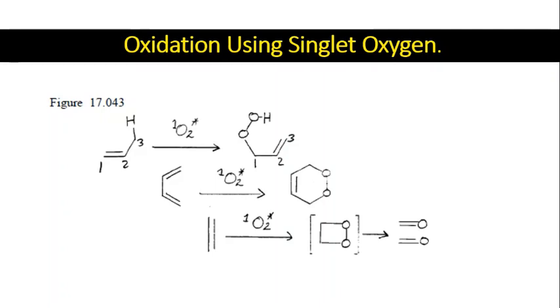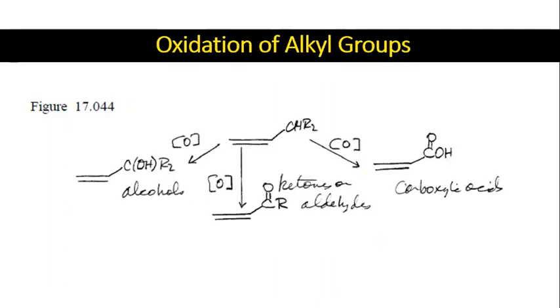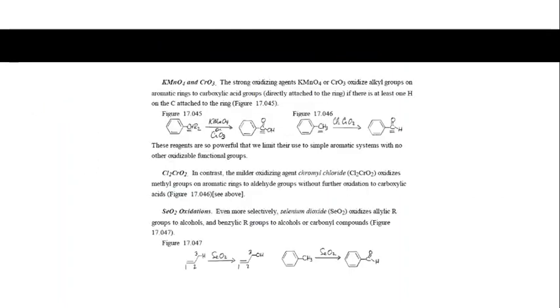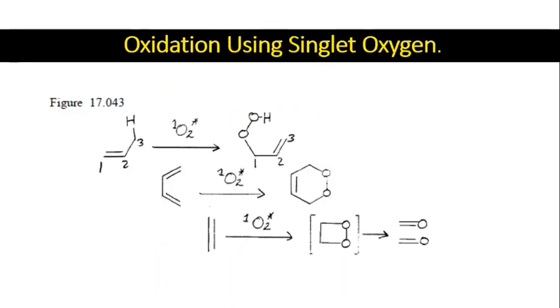We can see that there is a single electron on each oxygen, right? Each oxygen bears a single unpaired electron. We call that triplet oxygen. But in the molecular oxygen where we have O double bond with O, we see that there is a lone pair of electrons on each oxygen. We call that singlet oxygen.